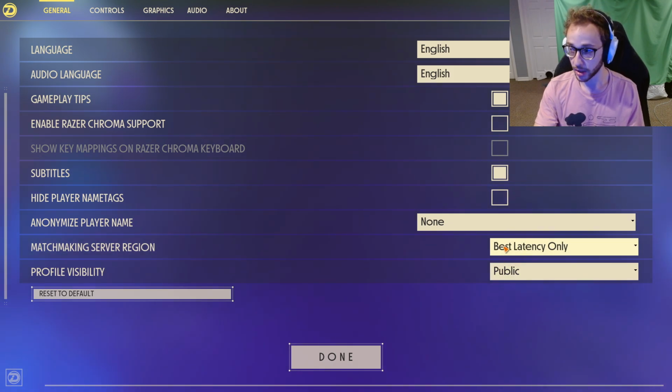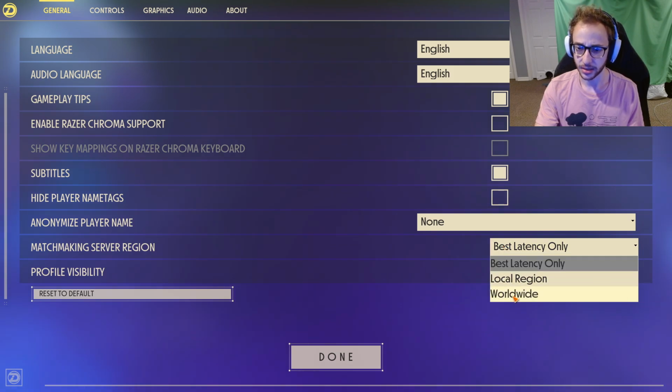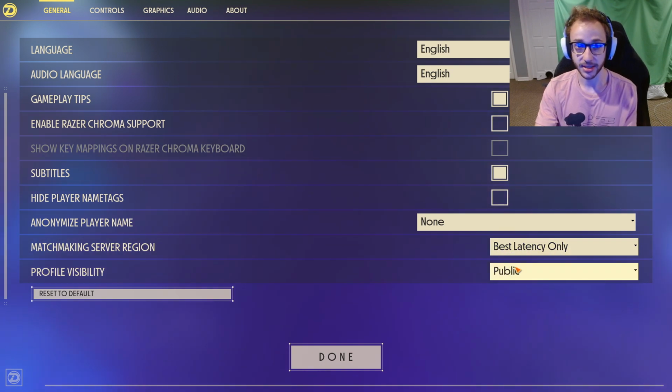Now this was giving me some problems initially. It's worldwide to start, which doesn't make any sense. I don't know why that would be the default. So you want to change this to best latency only. This just means you're going to get the best ping possible. That's the servers you're going to connect to.